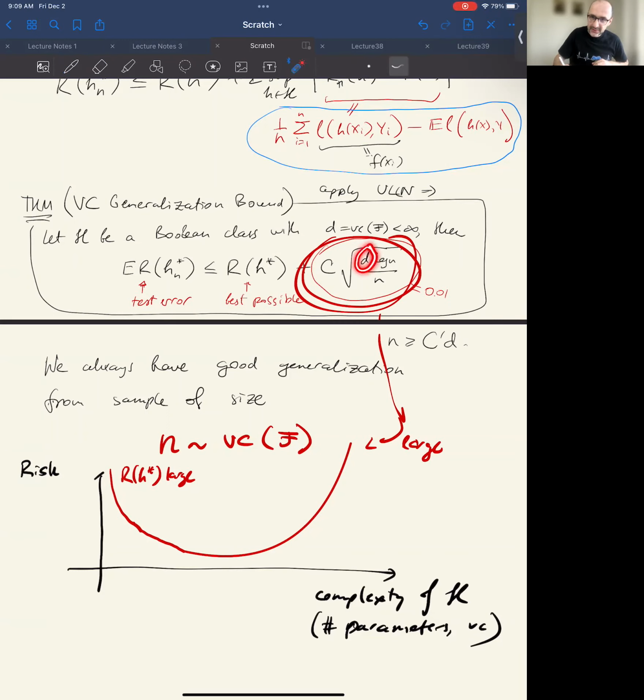We're increasing D here. And so these two terms are in competition with each other. There is a trade-off between the simplicity of the model and the generalization. In statistics, this is called the bias-variance, or variance-bias, trade-off.